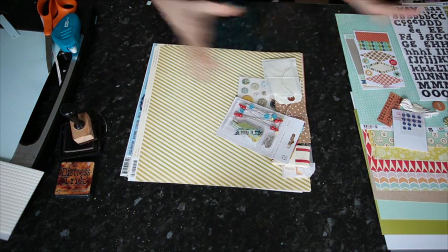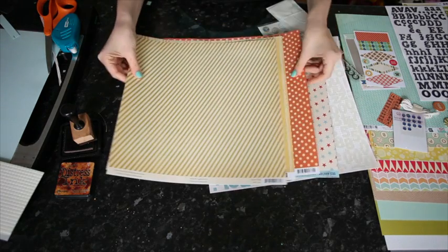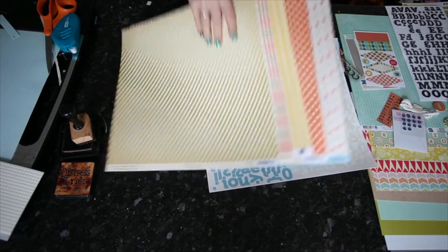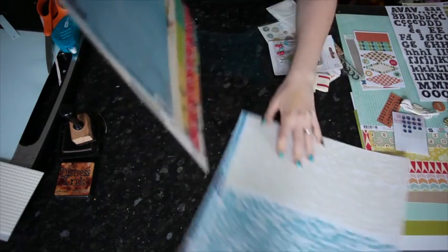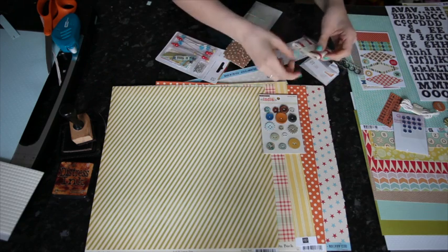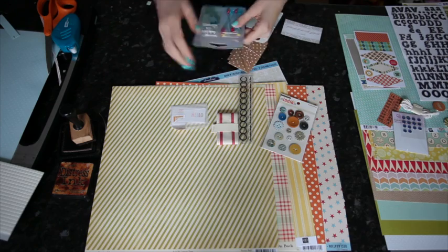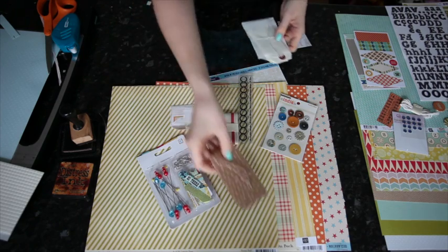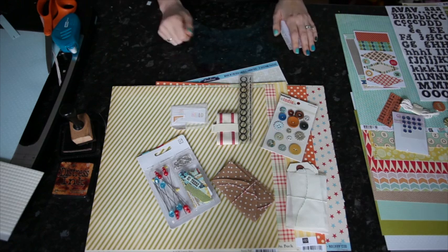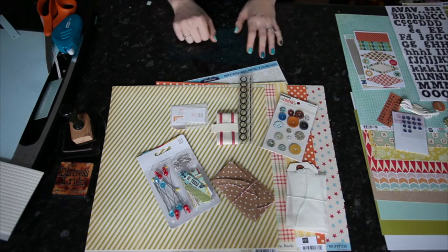And I'm just going to start adding to my stack. So I've got more lettering and all these papers. And then, of course, plenty of fun embellishments to mix with the main kit, too. So I've got buttons and stamps, little tabs, pins and tags, and envelopes, all goodies there. So I'm going to pull out some pictures and get started on this layout using the main kit plus add-on one, that's Capture the Flag.